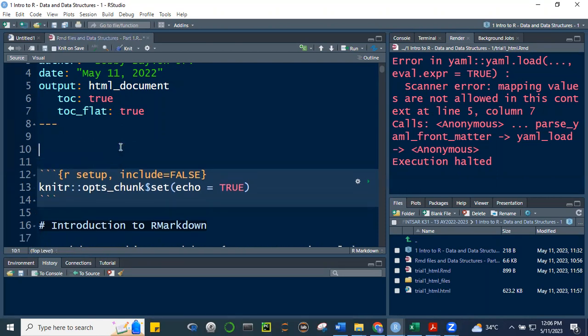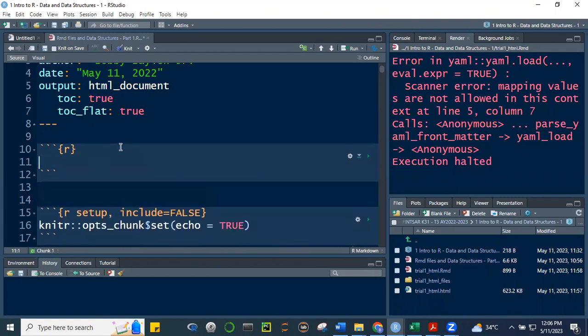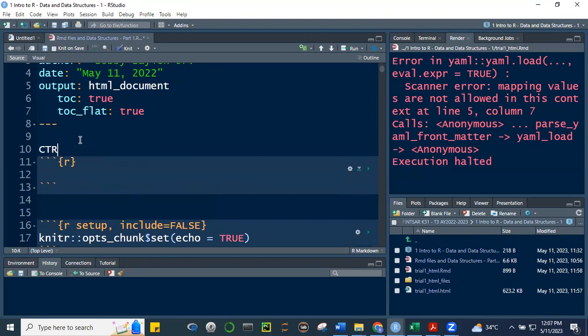If you recall, what's the shortcut for this? In Windows, it's Control plus Alt plus I. You should memorize that, class, because we're going to use R Markdown, so we will definitely have to create code chunks.